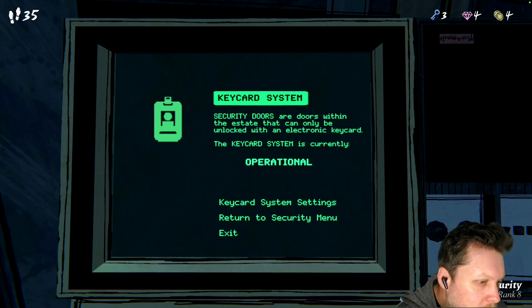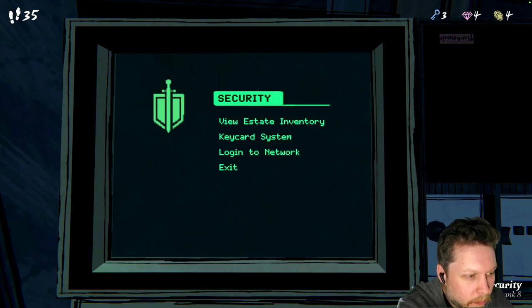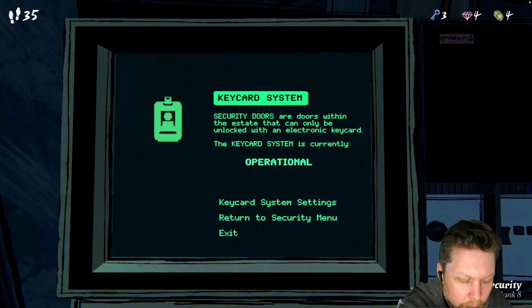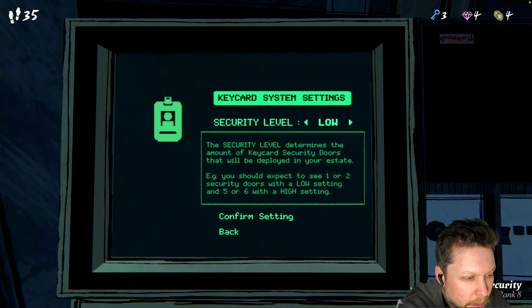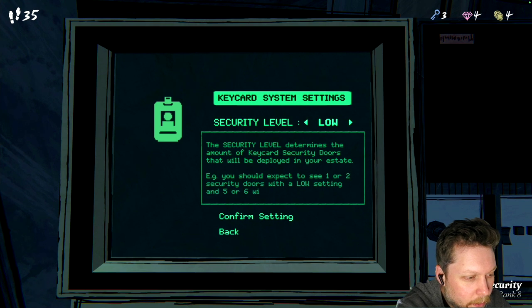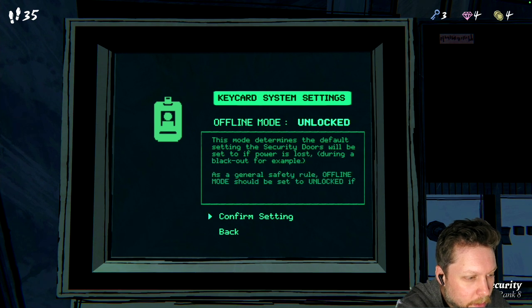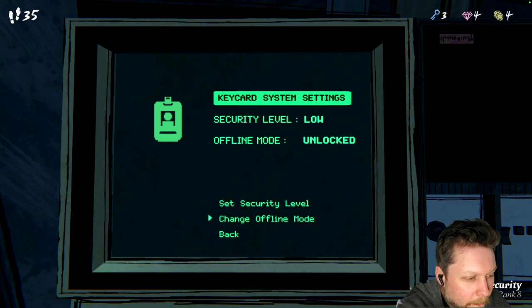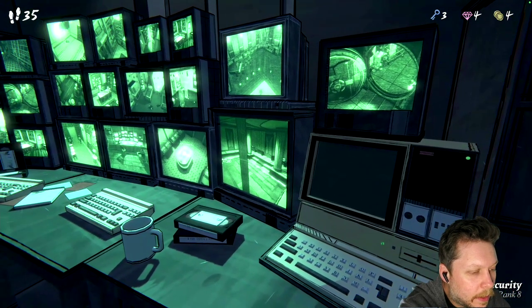Security doors within the estate can only be unlocked with an electronic keycard. The keycard system is currently operational. Yes. But system settings. So set security level to low so that we get fewer of those. And then we want offline. Offline mode, we want unlocked. Confirm. Back. Exit. Okay. Are we going back?